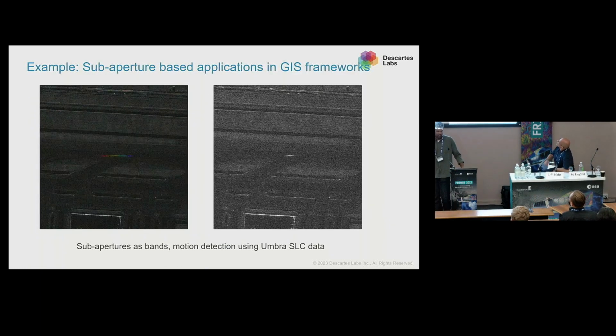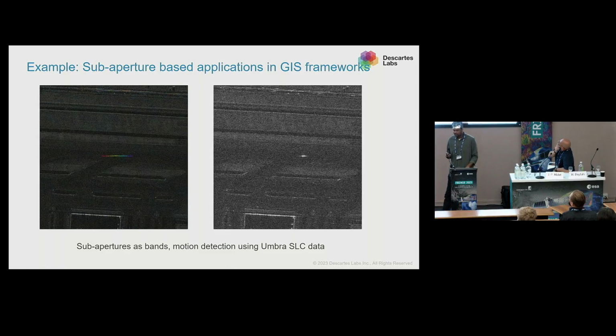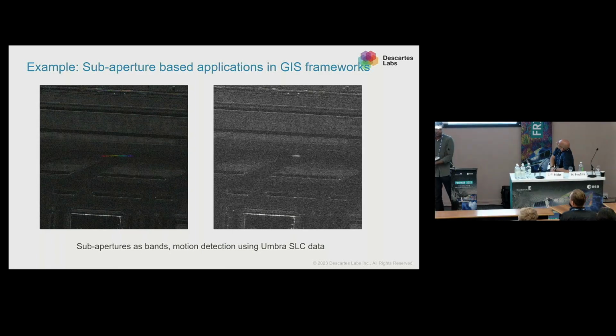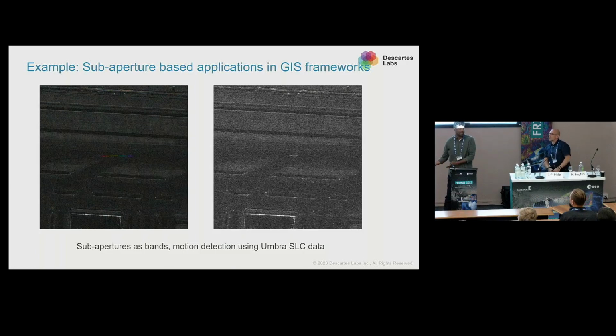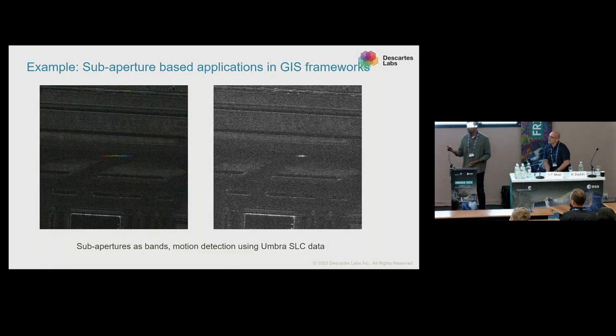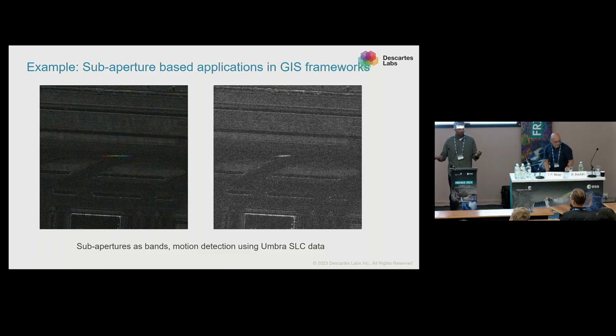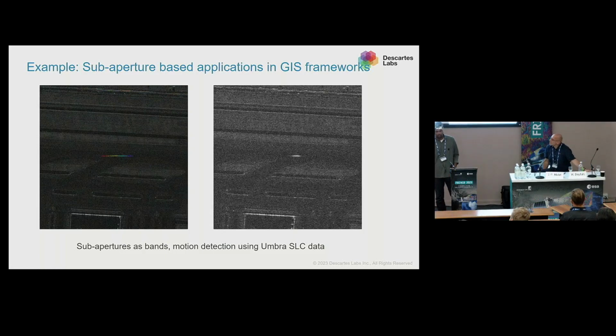We've also automated some standard applications. Here's a standard motion detection, moving target indication analysis from a single SLC. Once you geocode an SLC, you can't do subaperture analysis. So what we do is create the subapertures and just save it as 10 bands of an image. It's like Landsat, but each band of the image is a different subaperture, and then you can automate it and color it. There are some applications you could do fairly out of the box, but when you have more than one image involved, you'll have to actually have a human right now for interpretation.